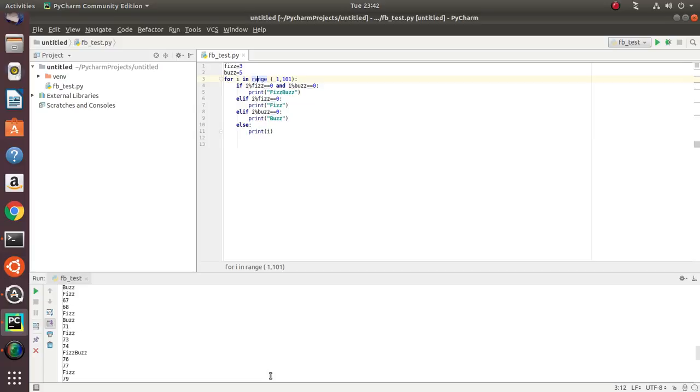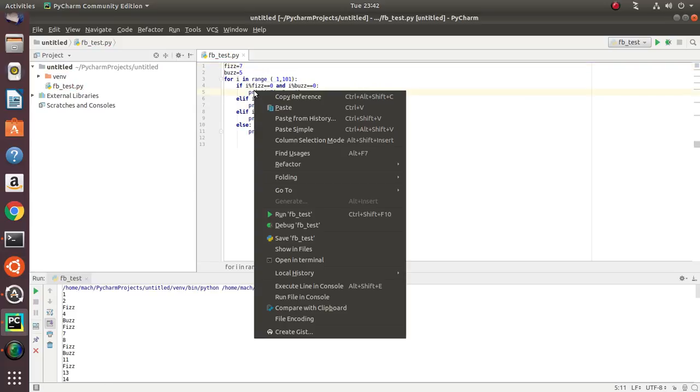So, if we just run this. There we go. So the reason why I did that was to make it easier. Say you're in an interview and they ask you to write this up and you write it up, this makes it easier because you only have to change these two variables. You don't have to go in and start changing 3, 4, whatever. You just change those two variables there. So I could say 7 and 5 instead.